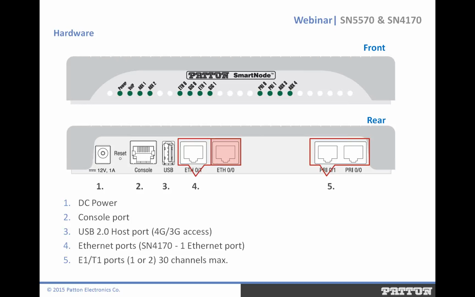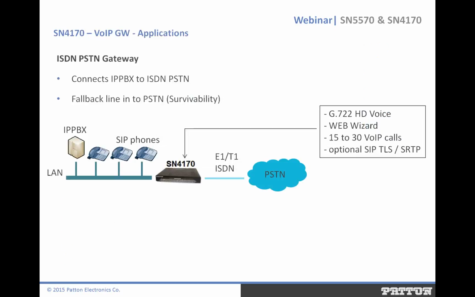Good. Then I think it's time to move a step ahead and give you some examples of the applications where this new product can be used. I want to start simple with a pure gateway application, where your customer has an IP PBX requiring a connection into the PSTN using ISDN.